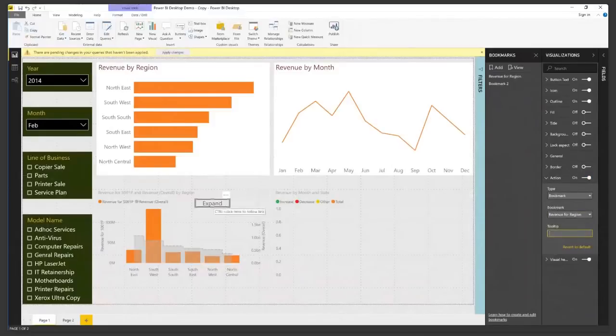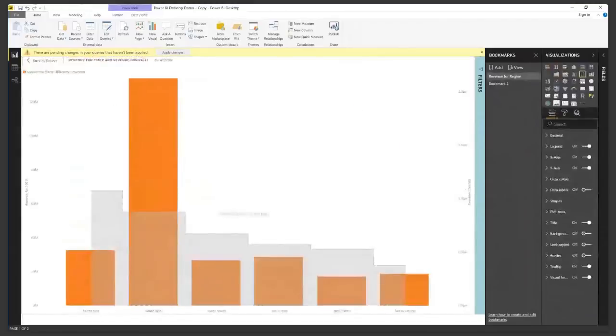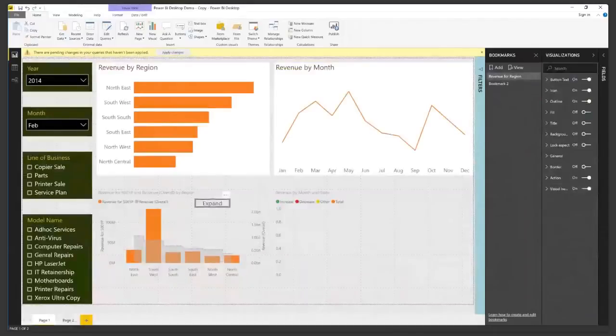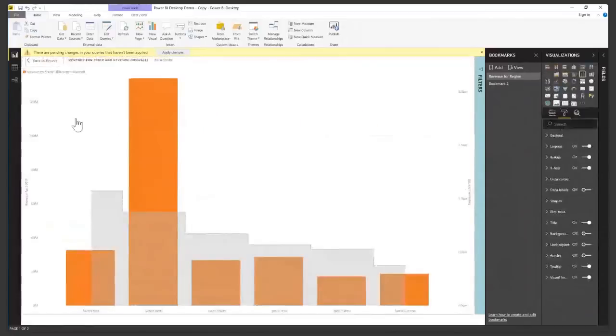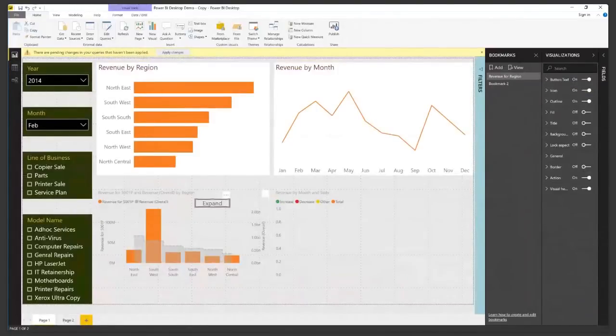But right now we've created this bookmark, and the bookmark is now clickable. If I click, it's going to expand. Hold my control and click, it expands. Go back. If I publish this as a dashboard, you don't need to hold control. But right now to click, you need to hold control and click, and then it comes here. Perfect. So if you're that kind of designer, you know how to design some really wonderful reports. Click, click, click. Everybody sees all sorts of wonderful stuff. So it's very powerful. Very, very powerful if you build reports.